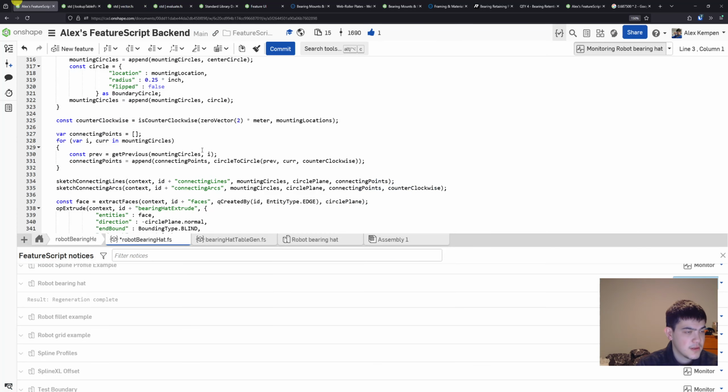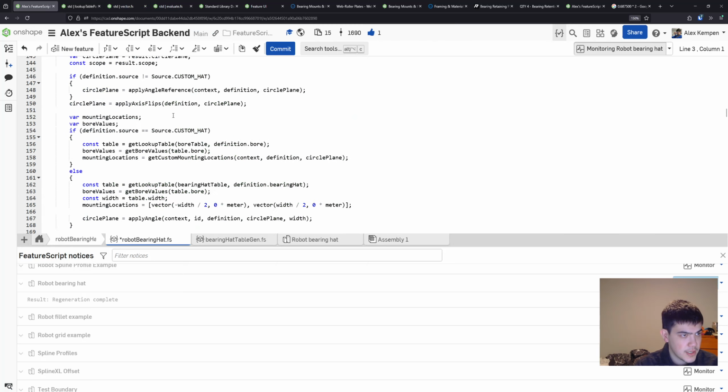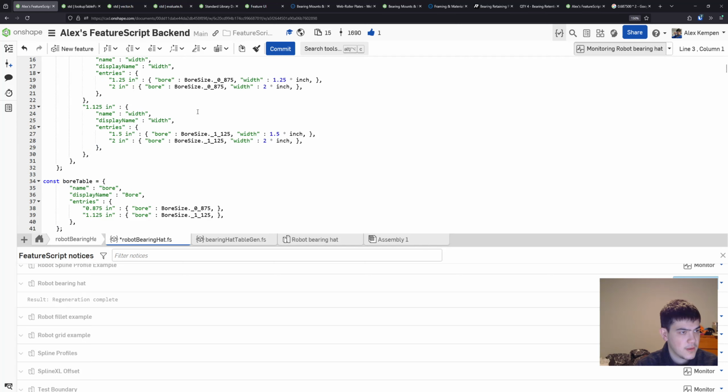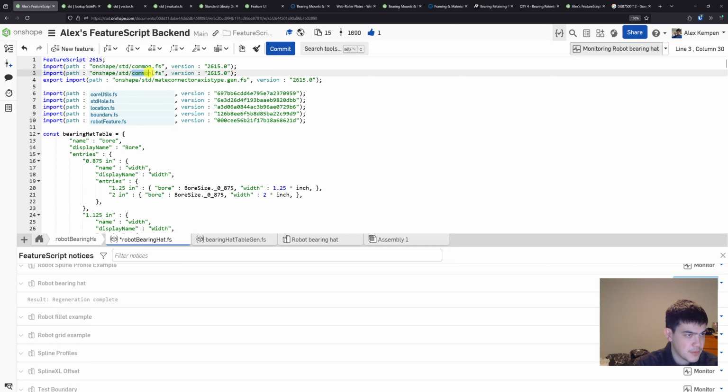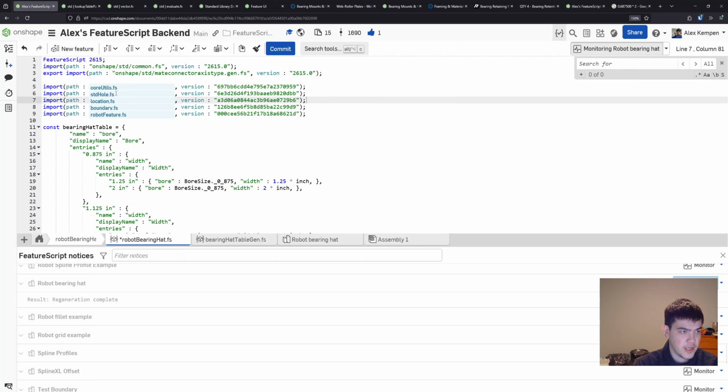So you would just create an import like this. You just copy this, right? The first part of the path is always the same, and you just make this hole, right? And that will give you the hole feature, but I already get it from STD hole, like I said.